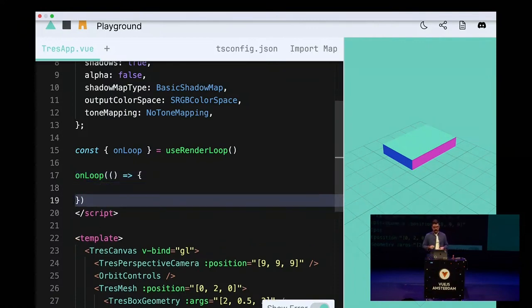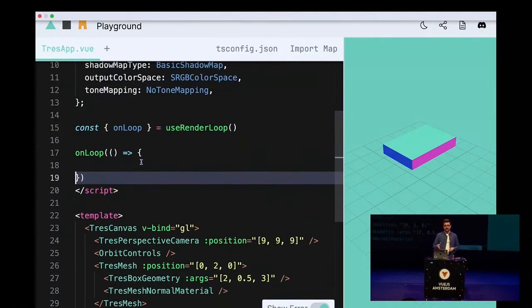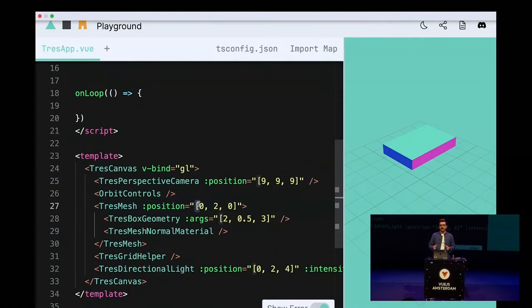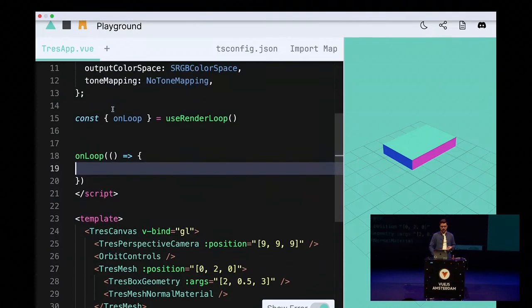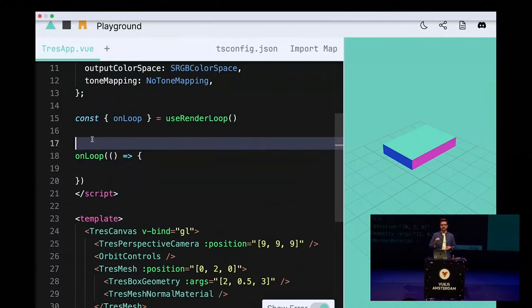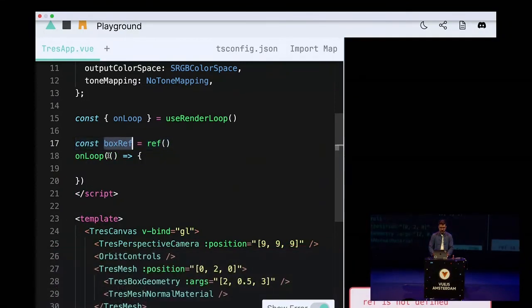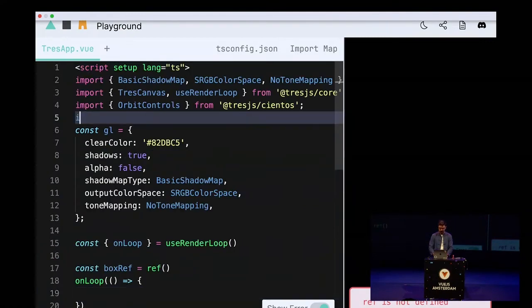So how can we animate this? It will be tempting to create a reactive property called position with a ref or a reactive here, and then pass it to the position here. The problem is that reactivity is not meant to be done so many times so quickly. So instead of using it inside of the onLoop, which is going to trigger so many times, it's based on proxies. So it's not the same as objects. Okay? What we're going to do is use another feature of Vue, which is called the template refs. So we're going to use a boxRef right here, like this. And then inside of it, I have to import it. I always forget. So import ref.